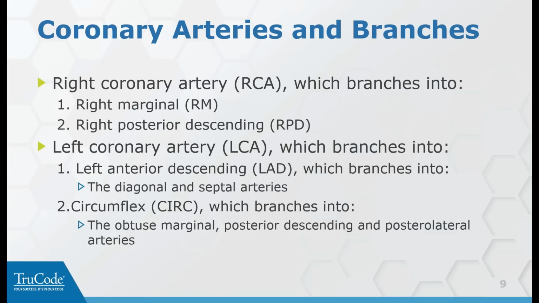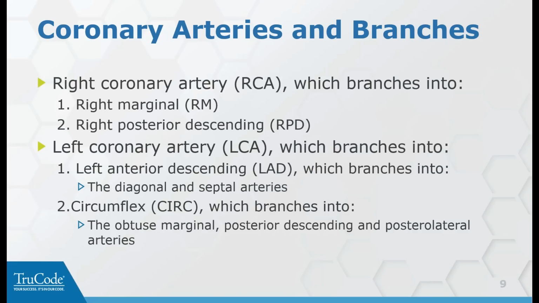The right one that goes on the right side of the heart has 2 smaller branches, a right marginal and then the right posterior descending. And on the graphic that comes next, I will point out how that one kind of comes down and around to the back side, bottom back side of the heart. Then the left coronary artery branches into 2 other kind of middle-sized arteries, the left anterior descending that goes straight down the middle, like along the left ventricle, and the circumflex that goes around the left atrium. They each have a number of branches, and again, that is dependent on the patient's own anatomy.